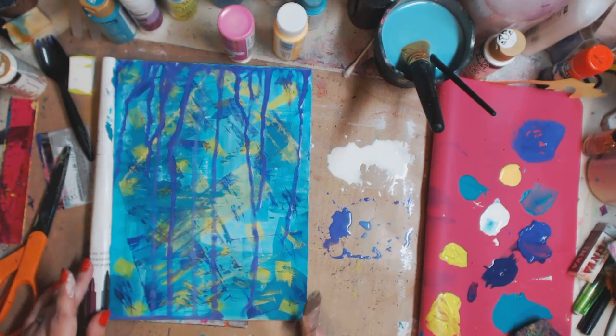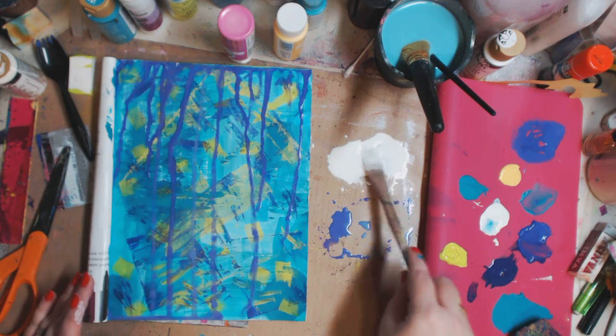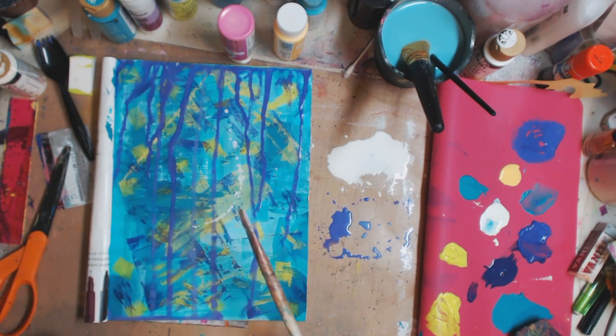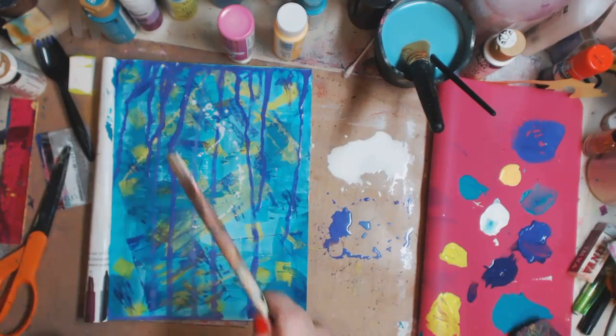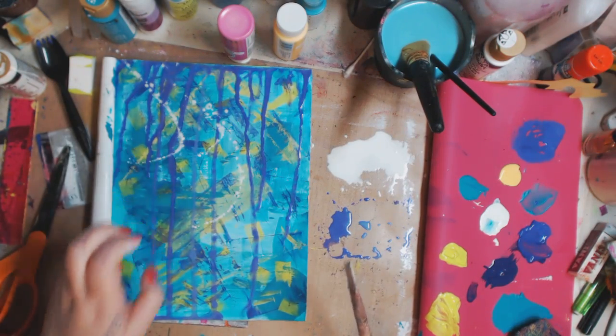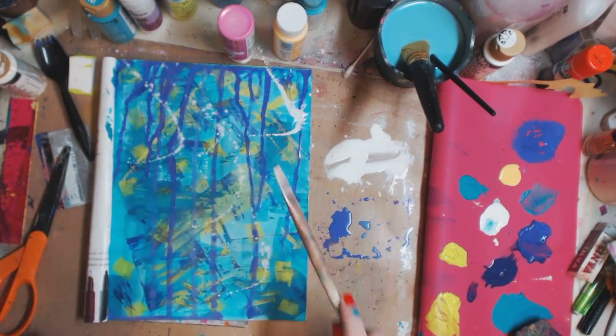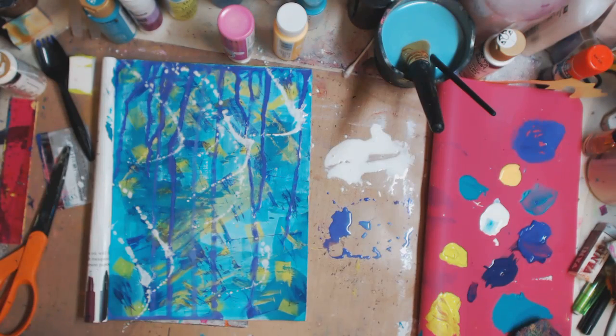So now I'm going to go in with my white. I have a wet brush. Remember, my brush is wet. Look at that. And I'm going to throw it just like this. And you're going to see it's going to mix together and kind of run. And it just pulls everything together. Almost looks like a bird went to the bathroom on it. But I'm okay with that. You see what I'm saying? Look at that. That's it. It's abstract. It's gorgeous.